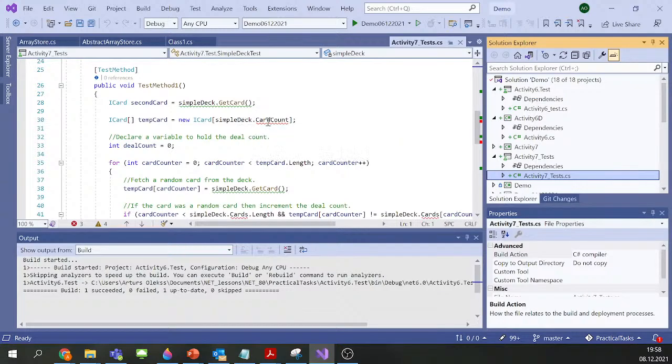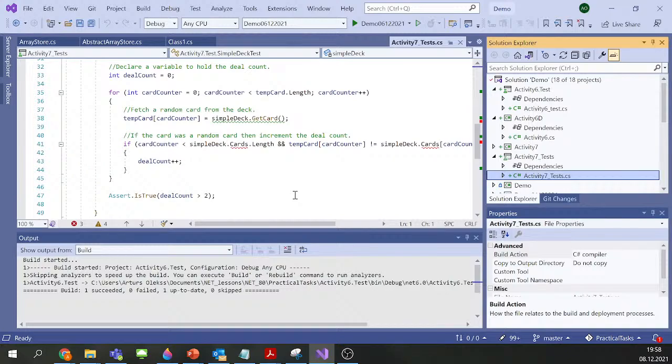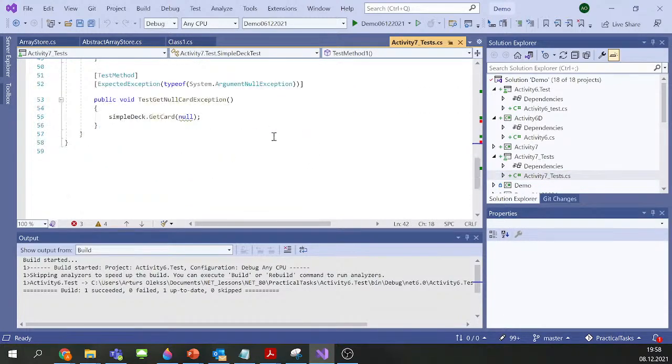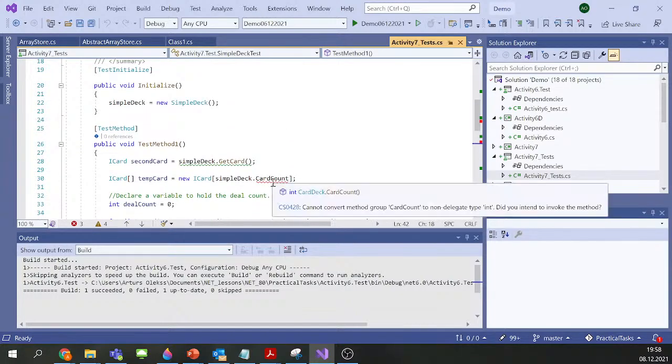Oh, hold on. We need to represent that the simple deck was... Let's declare. So it should be card count. Hold on.